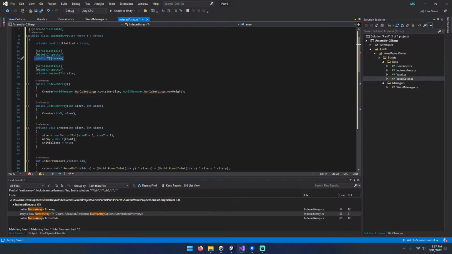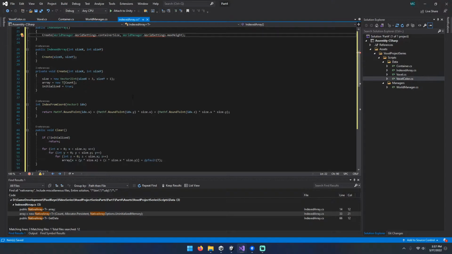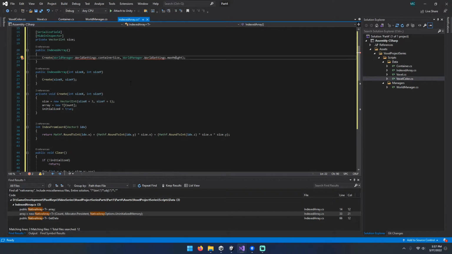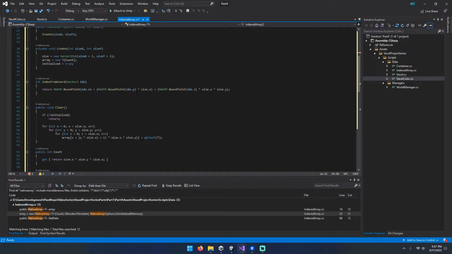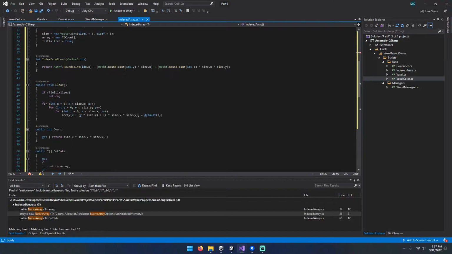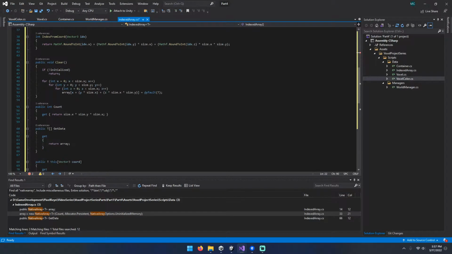So inside this essentially wrapper class, we're just creating a new array of size container size by max height, which we'll get to in a second. So we're just going to be doing an array that's 16 by 128 by 16 wide, so it'll be a fairly large array, but all we're housing is single integers per block, so it's not too bad. We're going to have a nice little function to get an integer coordinate from a vector 3, which just uses this handy little bit of math.